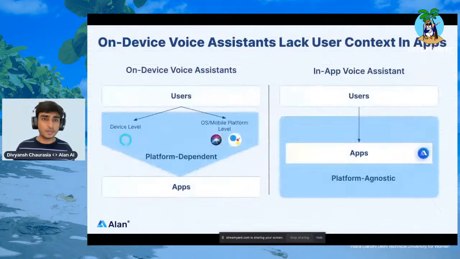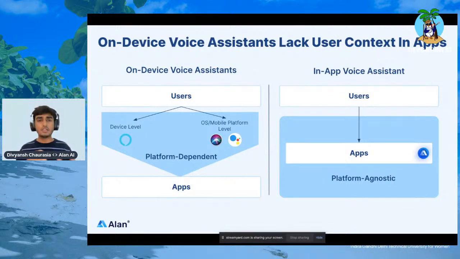That being said, companies like Google and Amazon are investing huge resources in their assistants, but there are certain cons and limitations in all the existing voice assistants we have. In this slide, we'll talk about on-device voice assistant versus in-app voice assistant.